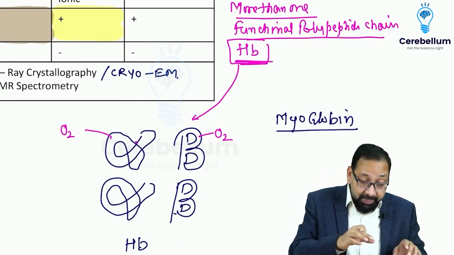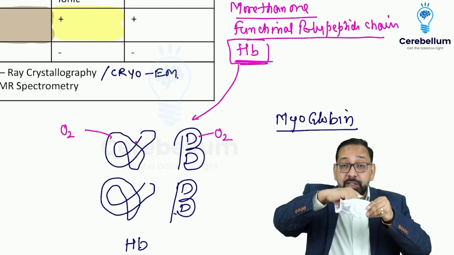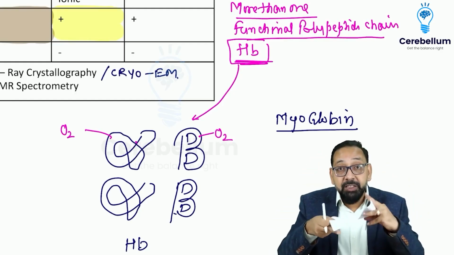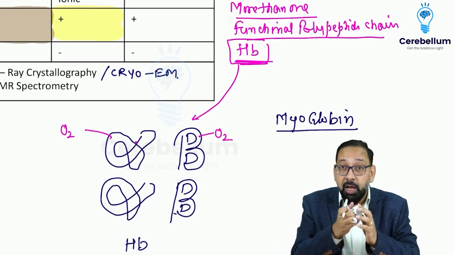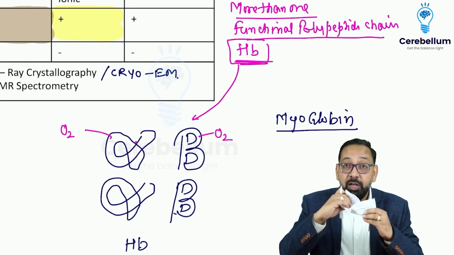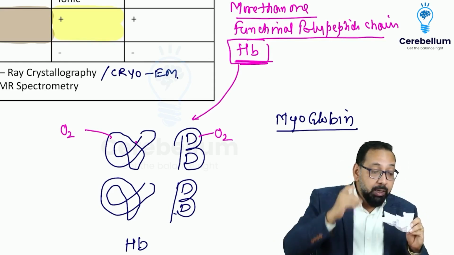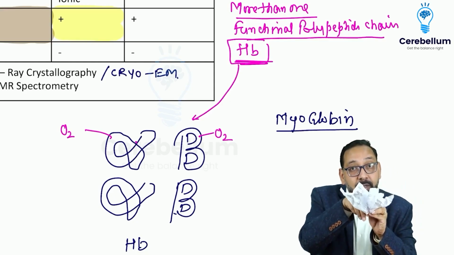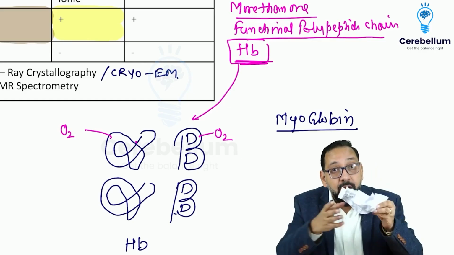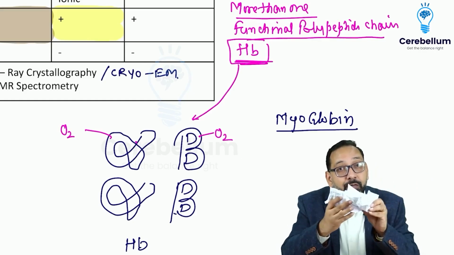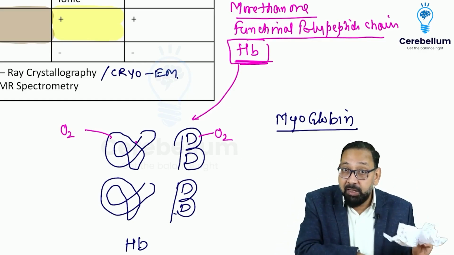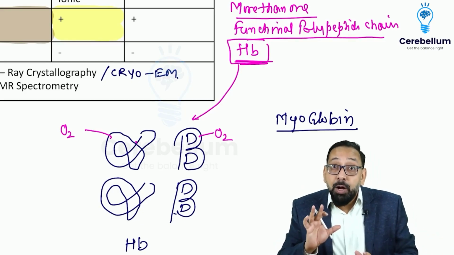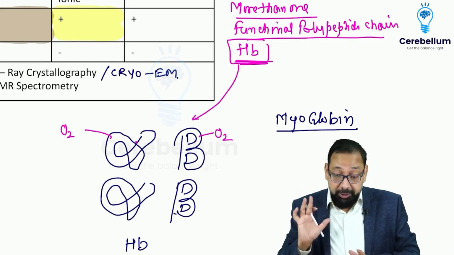Or you can understand it like this. This is a tertiary structure which can do function, can carry the cap. I took one more beta pleated sheet and again folded it. Now this is again a tertiary structure, and this can do function. If I take these two tertiary structures and join them together, this is a quaternary structure. Quaternary structure means more than one functional polypeptide chain, just like hemoglobin. 4 functional polypeptide chains are there. So hemoglobin has quaternary structure also.